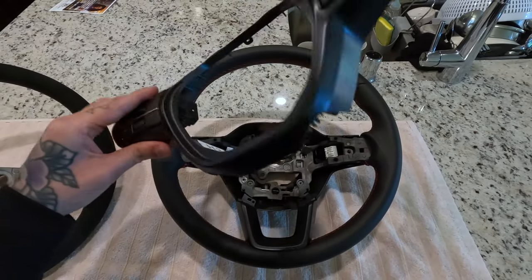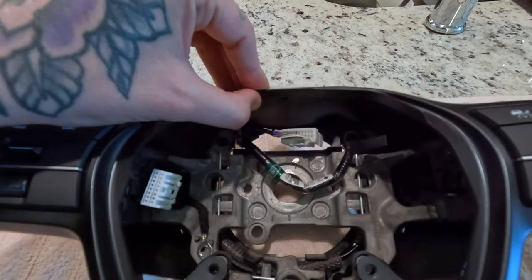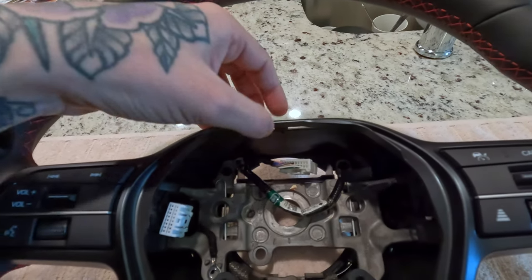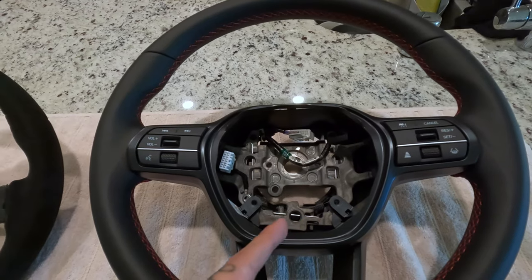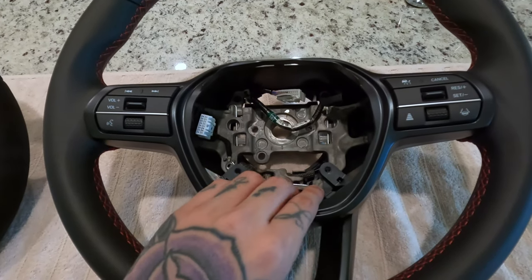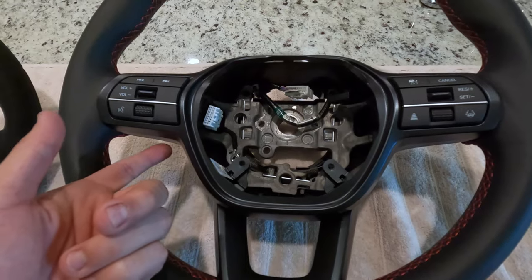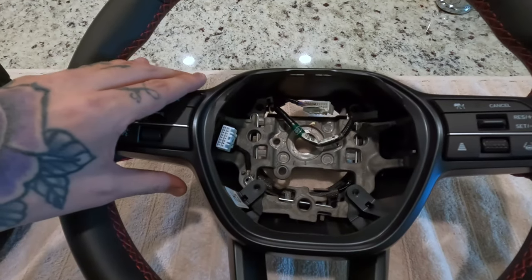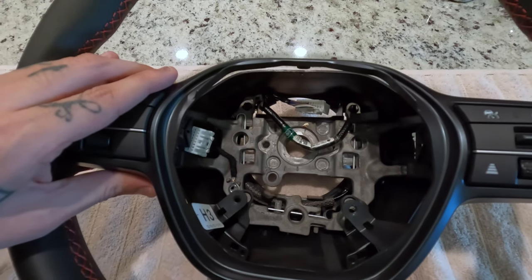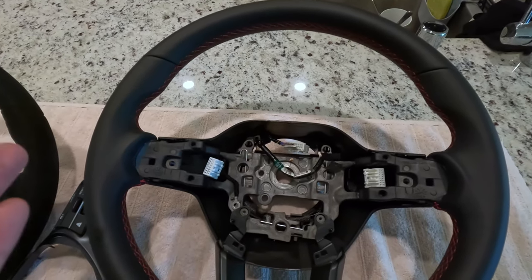I got this first little face piece off and it did give me a hard time — let me show you how I managed to do that. There's going to be a little clip in there. Grab a flathead and press up — once you do that, lift with your fingers and it should pop right up. Then take off these two screws if you haven't already. You didn't need to do it prior to taking the wheel off, but now's the time. Do the same thing and pop the top and bottom part off, then go along the sides to pop up the controls. Once they're a little loose, disconnect those white connections so you don't yank on them. Once you do, this will come right off with the connections nice and pretty.